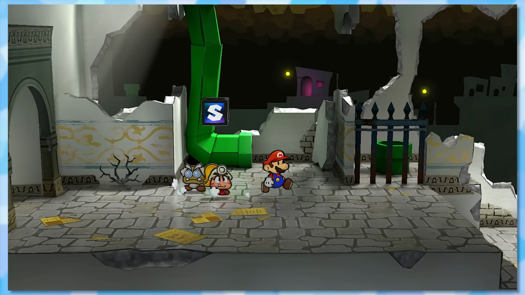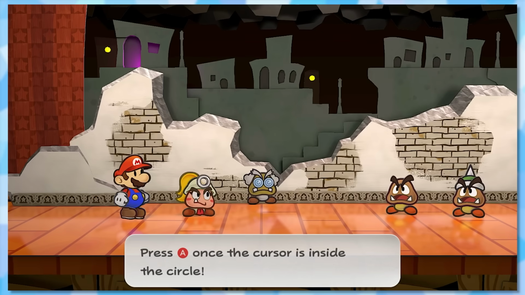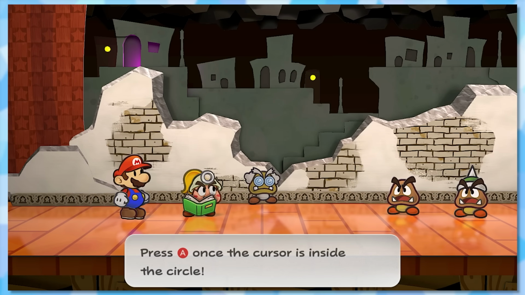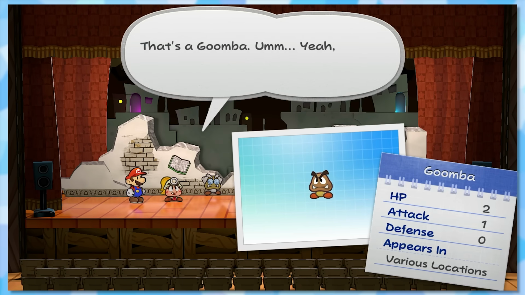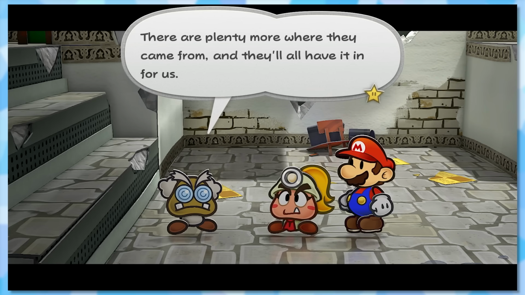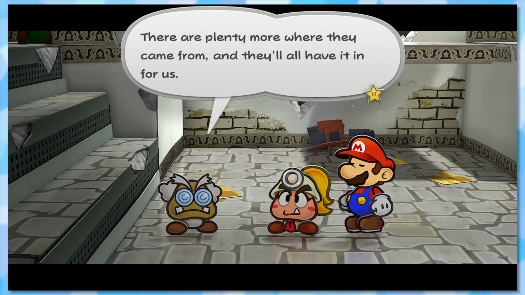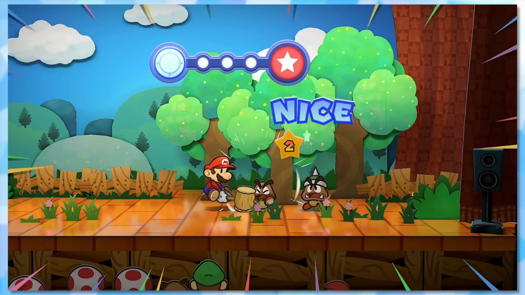It seems pretty straightforward. In Rogueport sewers, we fight our first enemies, which are a couple of Goombas. Something that I'll need to be doing as I'm playing is tattle all of them with Goombella. This not only shows us their stats and HP, but also adds to our tattle log. And I have to find all 134 unique enemies to tattle, which is an insane amount of characters for a Mario game. But now, let's talk about the frame rate.